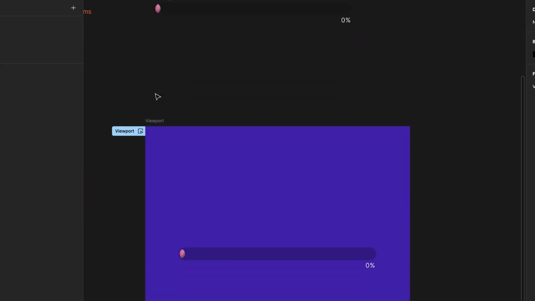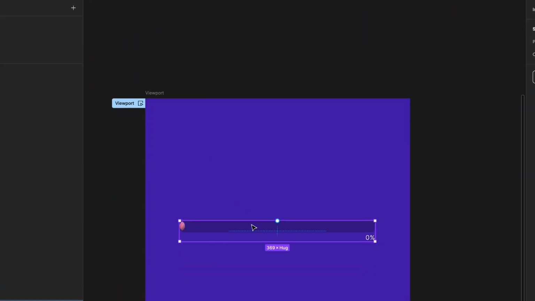So today we'll see how you can make a responsive progress bar in Figma with the help of constraints and variables. Right now this percentage value we are populating with the help of Figma variables, and there are a couple of things which we'll be covering in this tutorial. Let me just show you a few of them.